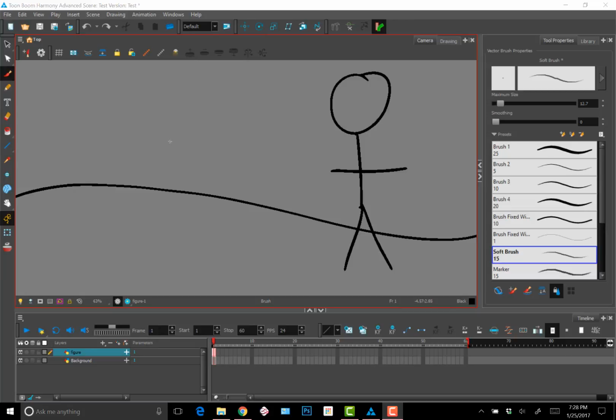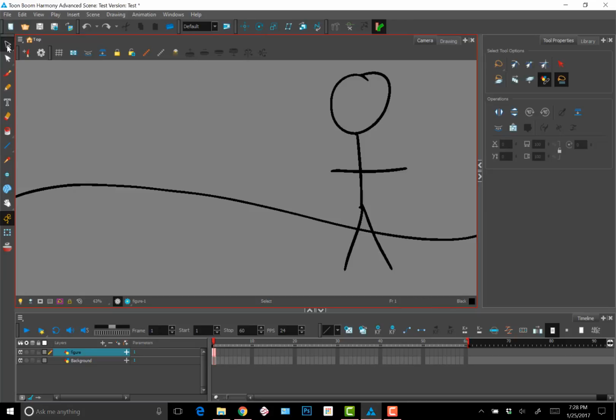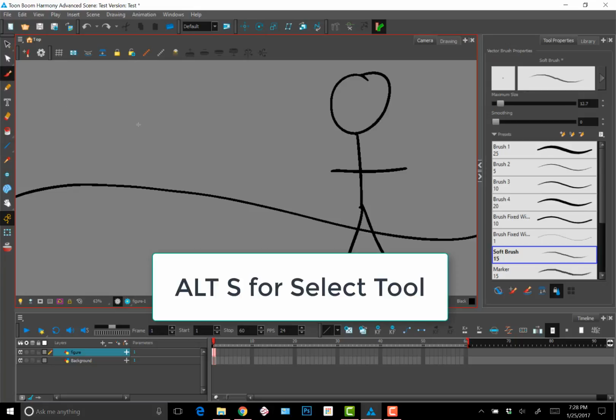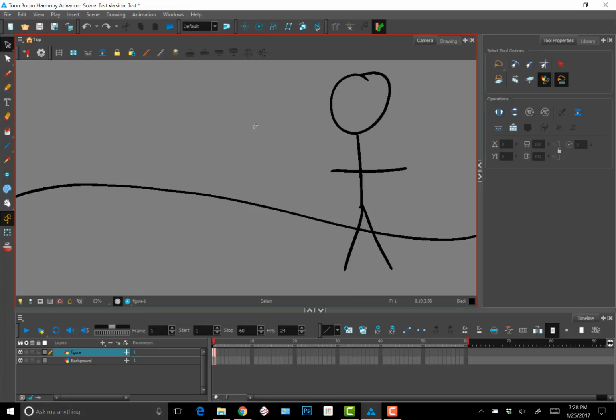Another useful tool is the select tool, which is the black arrow on the main toolbar. Alternatively, you could hit Alt S, which is the keyboard shortcut for the select tool. You're in the select tool when your cursor turns into what looks like a little lasso. You can select things by either just swiping through it, or you can select it by drawing a big circle around the selected area. Now when you select something, like let's say I just wanted to select the head, and you can see that I'm lassoing the entire area, it actually selects any stroke that the select tool kind of comes across. So because I swipe through the body, it kind of connected the two and made it one selection.